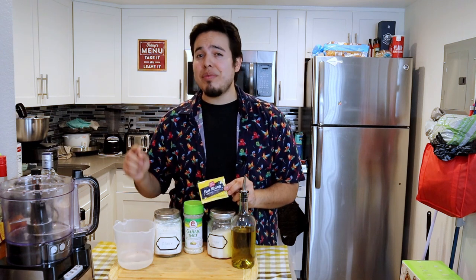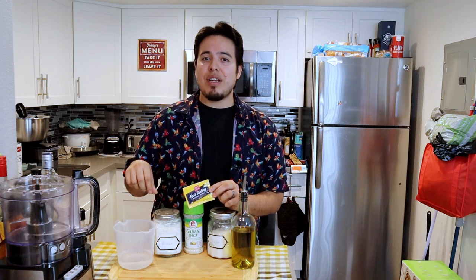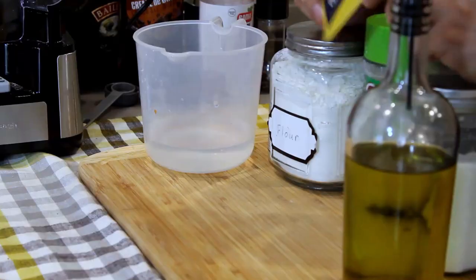Today we're using instant yeast. With this one, you just need to toss it in with your dry ingredients and it should work no problem. Last time we used active yeast, which we had to bloom in warm water for about 10 minutes. With active yeast, you would get warm water between 100 and 110 degrees, put it in there, mix it around and let it sit for about 10 minutes until it starts to bubble. That way you know it's alive. But with instant yeast, you can just chuck it in there and it works no problem. So let's get our food processor out.